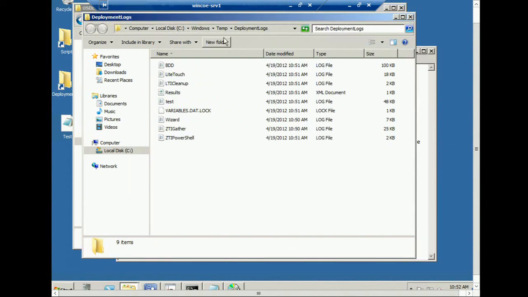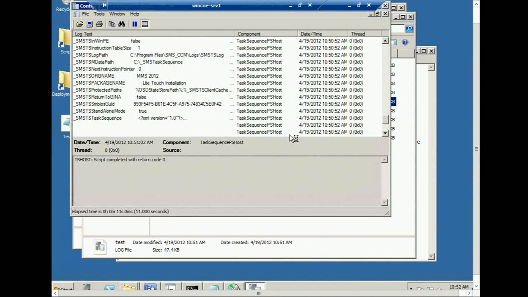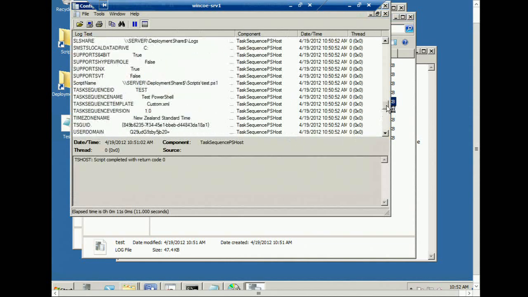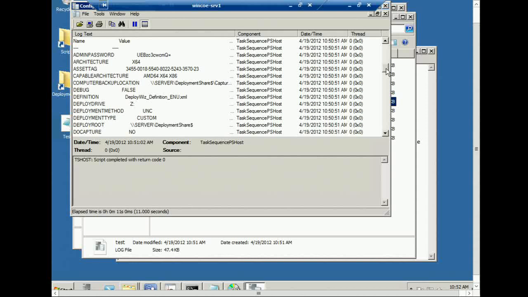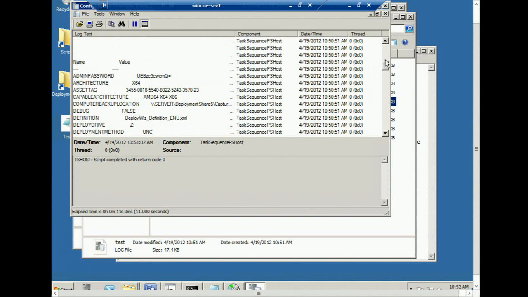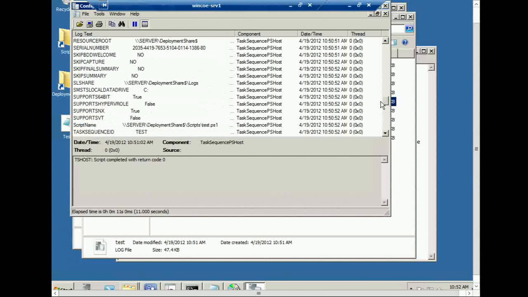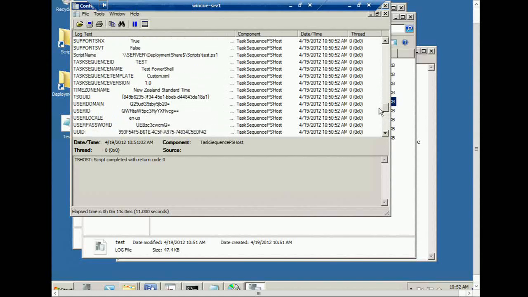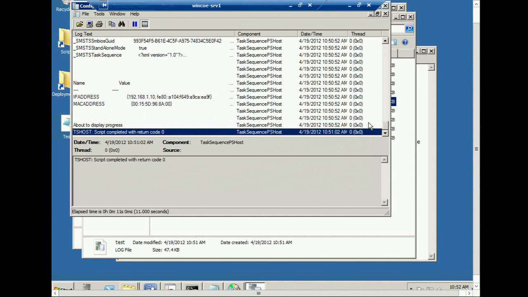So if we go here, it's now Windows temp deployment logs, our standard place where we put this kind of thing. You will see there's a test log here, which is the script that we just ran. You'll see it's collected all the environment variables and all this kind of stuff in the standard NDT way. So if you want to use PowerShell in this way, this is all in bdd.log as well. So it's pretty powerful, and that was a pretty small script that's gone and got all of this information, all of the variables, listed everything out, including, if you want to, the System Center variables as you're running, if you're running this in System Center 2012, for example. So that's a really simple script, but you can see how powerful it could be.